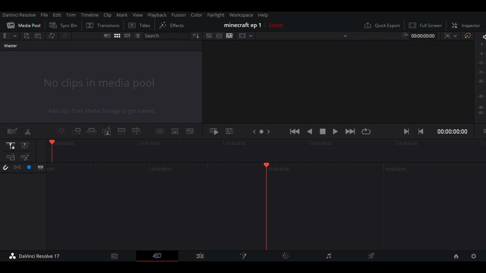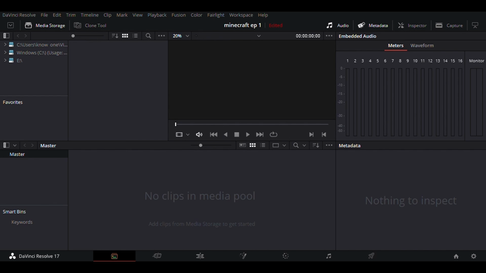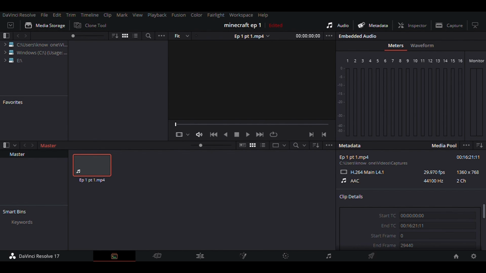Okay, once you create the file, it'll bring you to this sort of page. You can go over here if you want. This is basically like your media pool area. It's where you have all your little clips. Okay, say you want clips. You've got your clips. You go over to captures or whatever you use in order to grab a video or something that you want. Okay? Now since this is here, you grab your video and you drag it into the media pool. Okay? Click change frame rate and it'll drop in that first part or whichever video you just pulled in. Okay, it'll pop up right here.